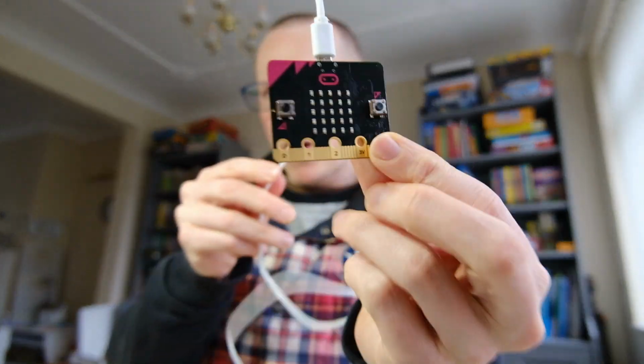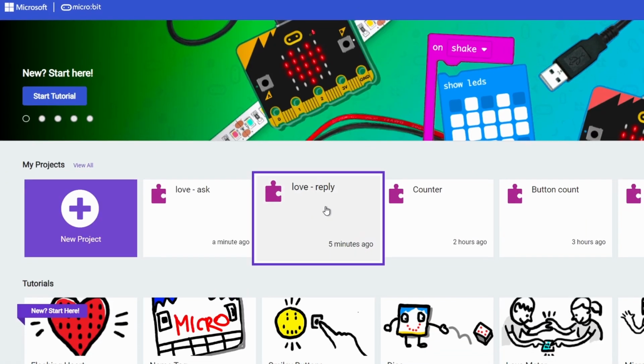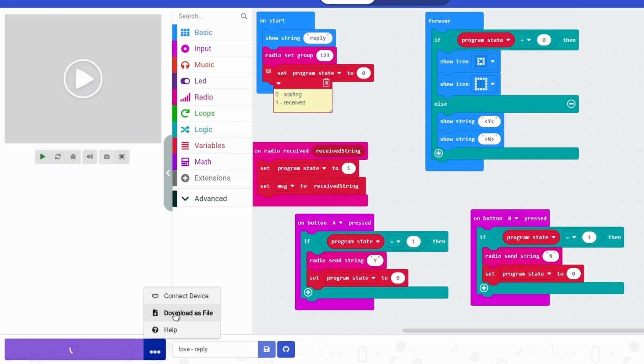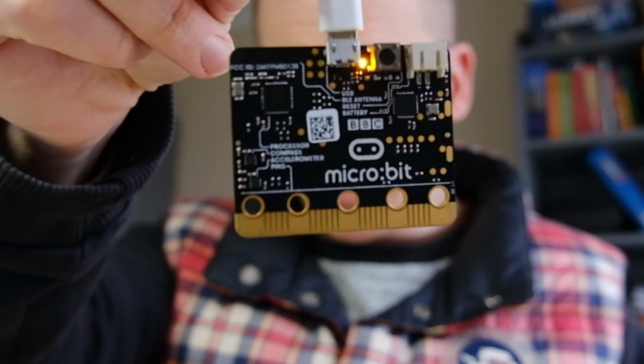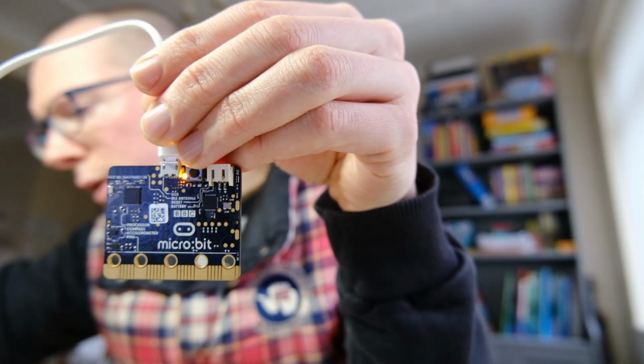I'll just unplug that for a moment. Get the red micro bit and stick the reply program on that one. Press the micro bit logo, go into the reply program, download as file. The reply program is downloading. I'm going to plug in the yellow micro bit.